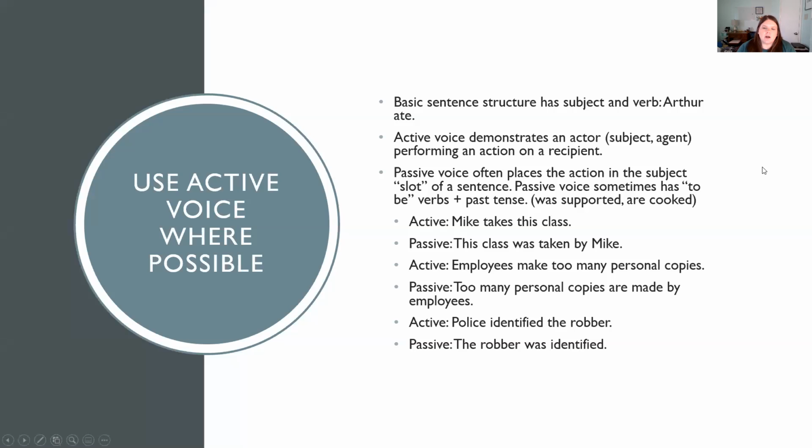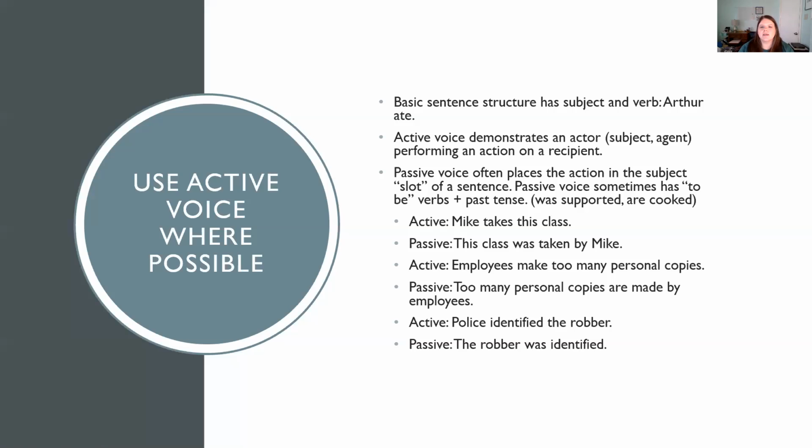So the first one that we'll talk about, which is a big one in tech writing, is active voice. So I want to be very clear what active voice is and what passive voice is. All right, so active voice means that the actor in the sentence is doing the action, where in passive voice, the action is being done by an actor, right? So there's a difference there. You've got your actor in the actor spot, in the subject spot, and that actor is completing an activity.